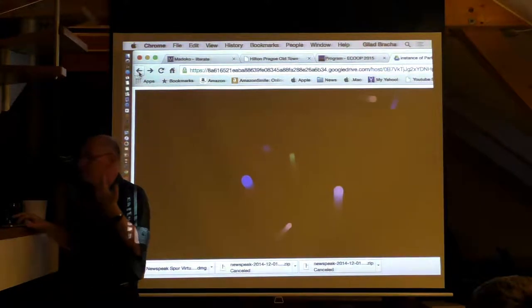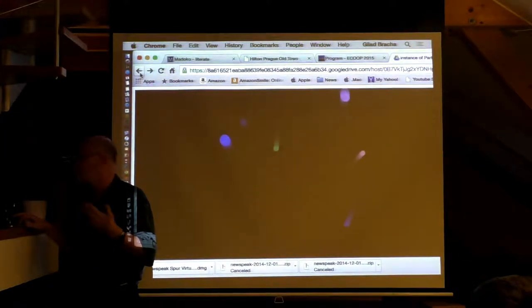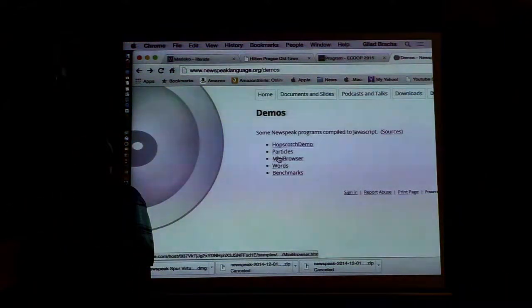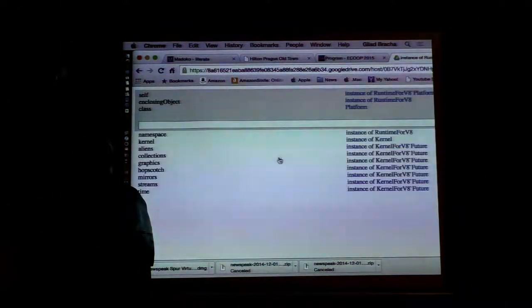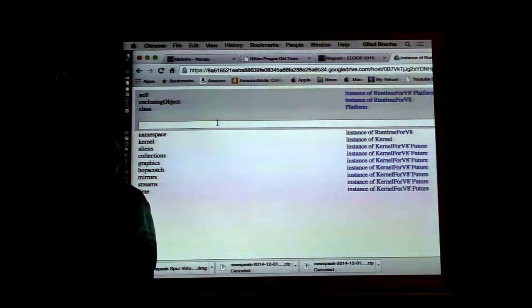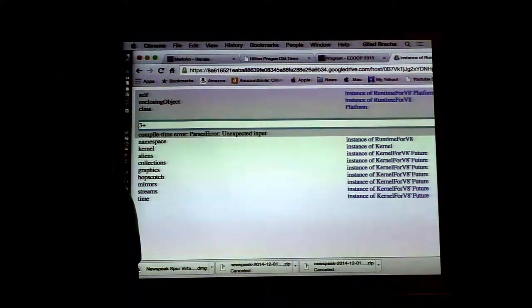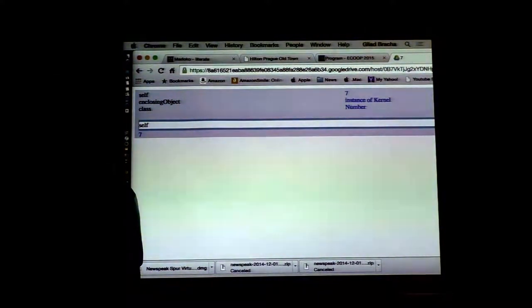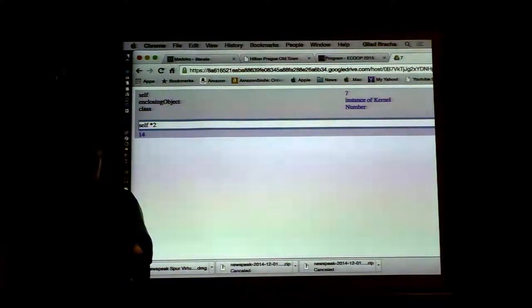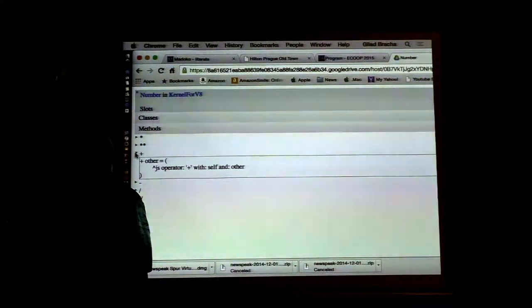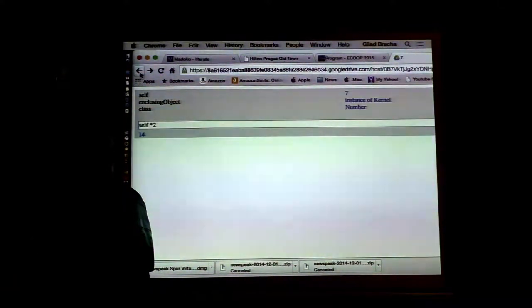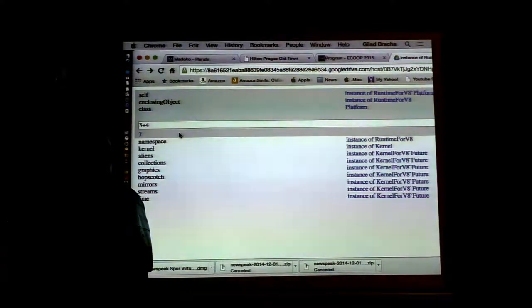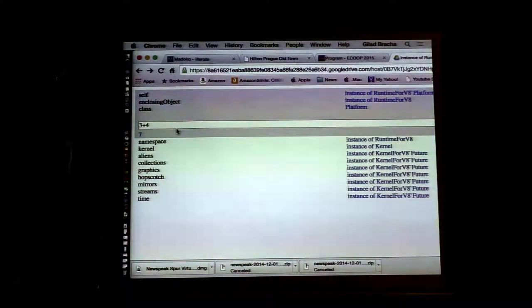Okay, so the source code is there in the samples repository on GitHub, whatever, right? What else? Here's a nicer one, right? Here's the mini browser. This is a version of this environment which is running. It evaluates objects live, and you can browse them, and you can send something like self times 2, and that's 14, and you can do all kinds of stuff. You can find out what class it is. You can look at methods. You can do all kinds of things. I don't know if this version does, but we do have a version where you can change methods on the fly.